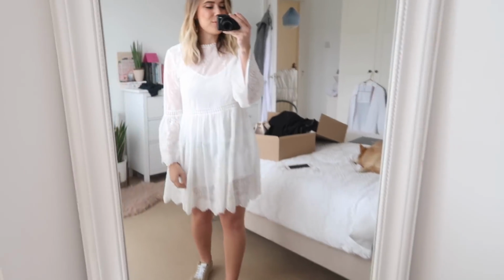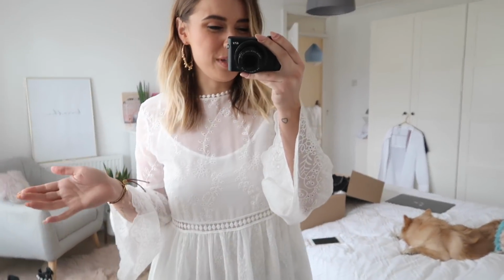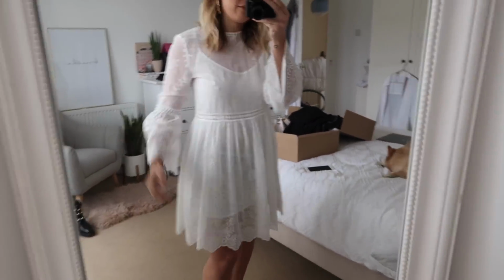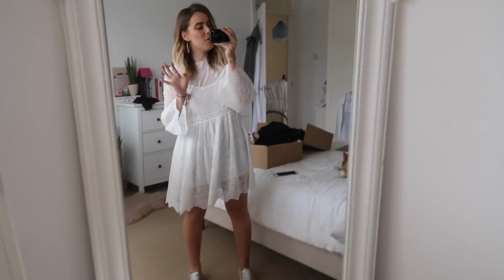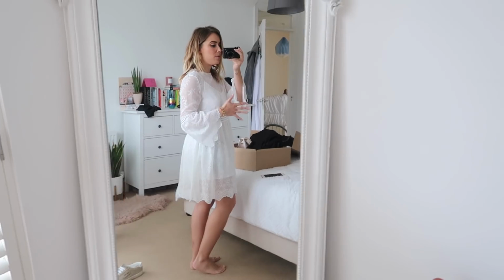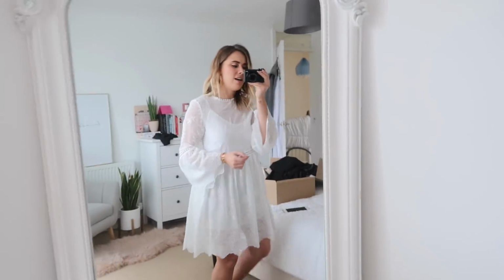Now this one I'm not so sure on. Number one, I've done the black underwear test and it has failed. Most little white dresses do, so we will overlook that, but it's pretty freaking see-through. I'm pretty sure I can see my tattoo through it as well. But the lace detailing is really cute and I do really like it. I'm just not 100% on this and I can't work out what it is. I think the combination of the length and the fact that it's smock style is kind of what's killing it for me. It's not necessarily the most flattering. I don't know, guys, what do we think?